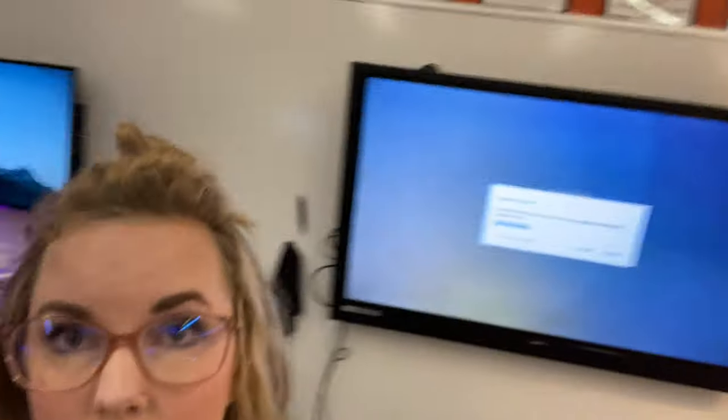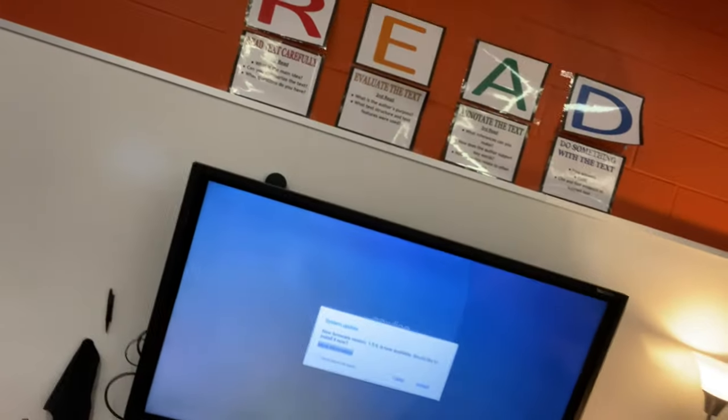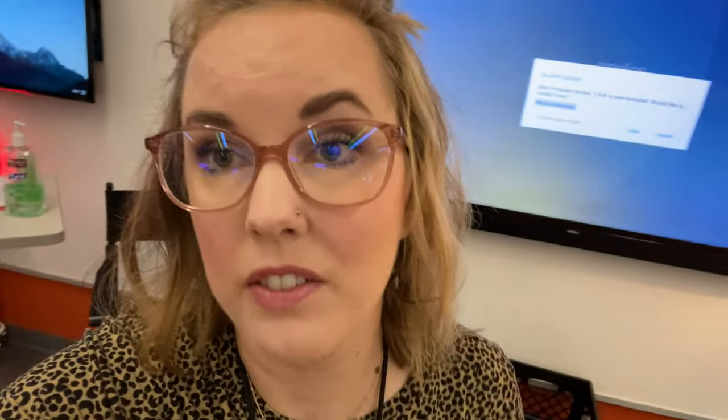I'm in my classroom and today is going to be a super fun day because I'm going to do a small classroom transformation — COVID style, I guess. I did want to show you — it's already coming off my wall — our READ acronym. It's a close reading strategy we came up with as a whole school, so 5th, 6th, 7th, and 8th grade use the READ acronym to help them analyze the text, annotate, and read closely.